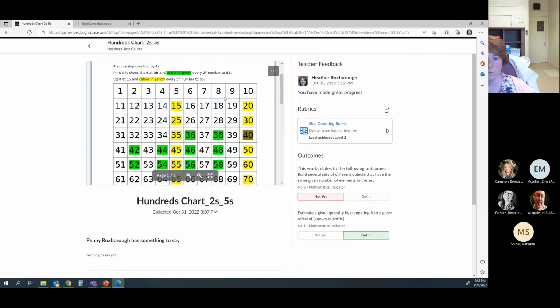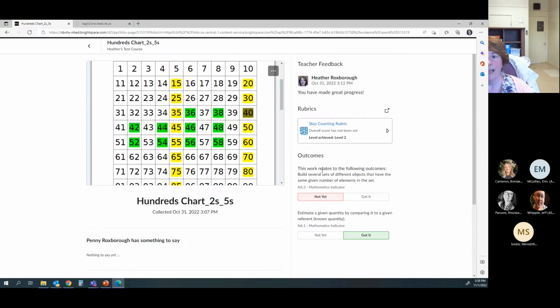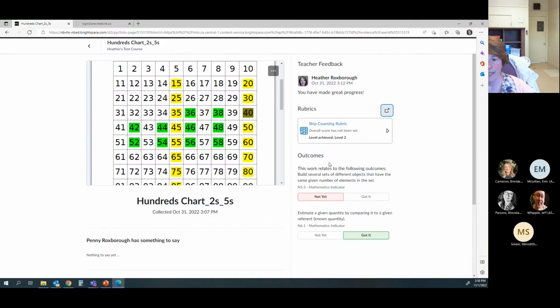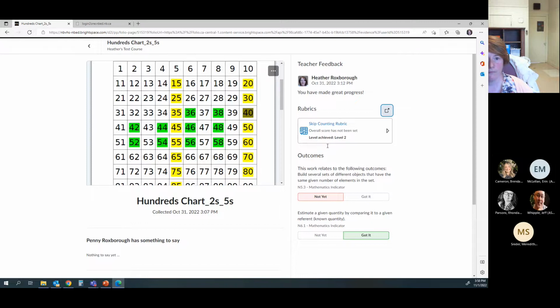They see the student's work. They can see any audio or text reflections, any categories that were added either by the teacher or by the student. You can see any feedback left. Again, they'll see the rubric and they can pop it out for that full view, any outcomes that have been added. And if those haven't been added, they just don't appear there at all.